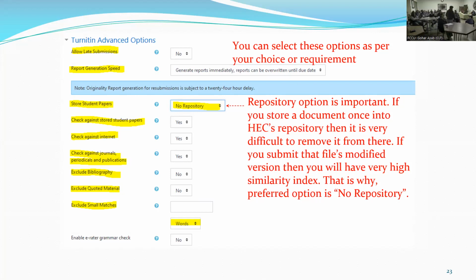So I can also select that exclude matches by 1%. Then this will exclude all those sources which are similar by 1%, and that will resolve my problem. And the index will be lower, as it should be.